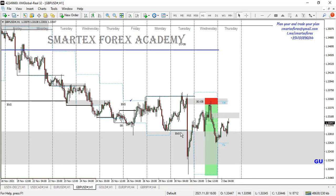Yesterday, after the break of structure here, the price returned to this H1 internal liquidity zone and was able to shift very well. This was a good impulsive drop. On its way down, we saw a structure here. The body was able to close below here, which means there's a clean structure breakout. Therefore, we expect the price to seek internal liquidity.